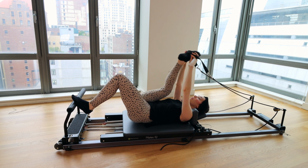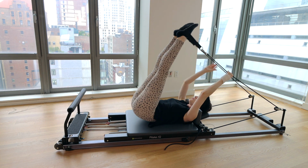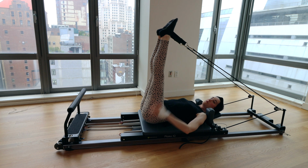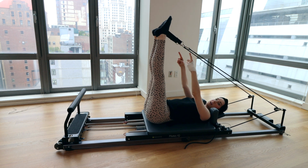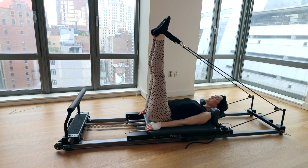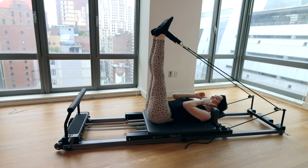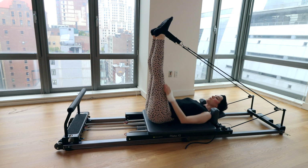Legs will extend up to 90 degrees. And we'll start straight up toward the ceiling. So I'm going to really focus on getting my heels over my hips. I'm getting my spine into neutral position, so the bottom of my sacrum is heavy on the mat and my legs are in parallel, so knees are facing my nose. And I'm going to go with straight legs, kneecaps pulled up, quads engaged.